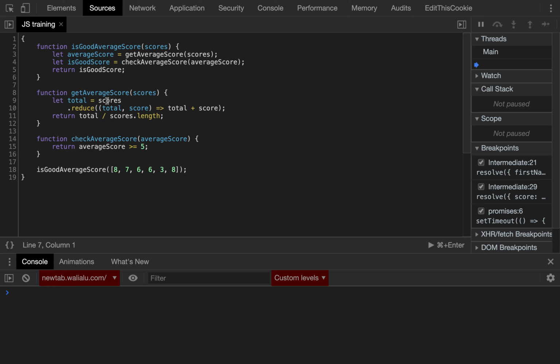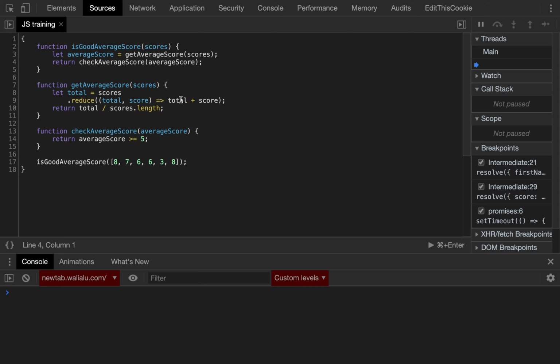Obviously, we can simplify this snippet a bit. For example, if we want to return just the result of checking the average score, why don't we put it inline? We don't necessarily need to create a variable. Don't get me wrong, I'm not against creating variables. Sometimes they're very useful, especially for debugging and readability purposes. But the example is simple enough so we can just get rid of one of the lines. And that works, right?